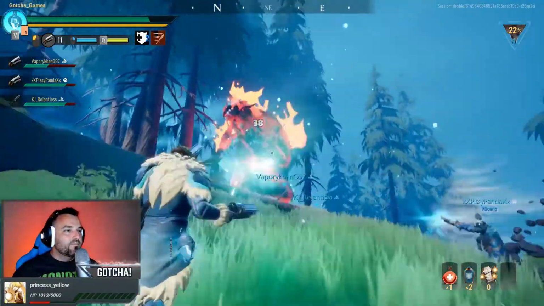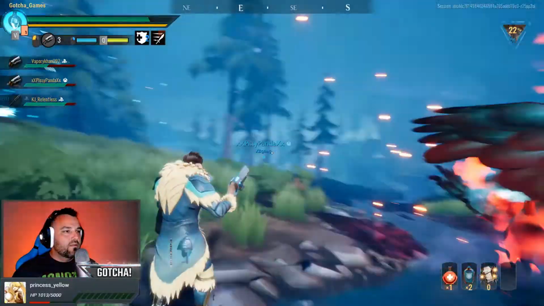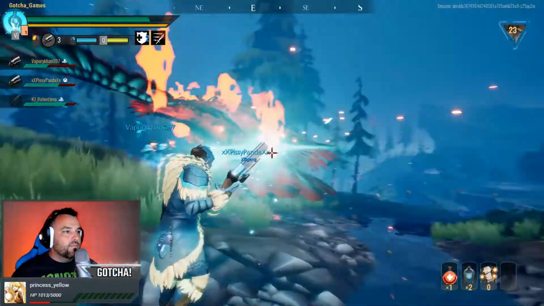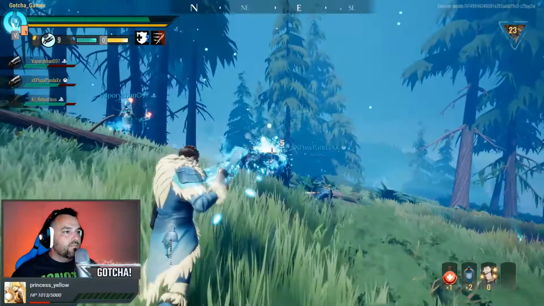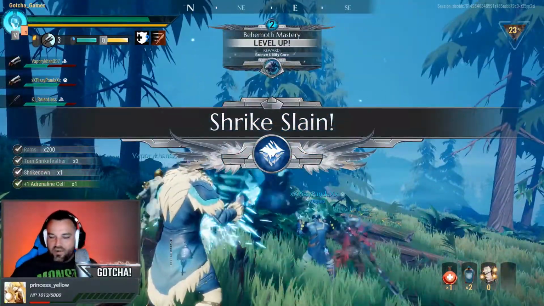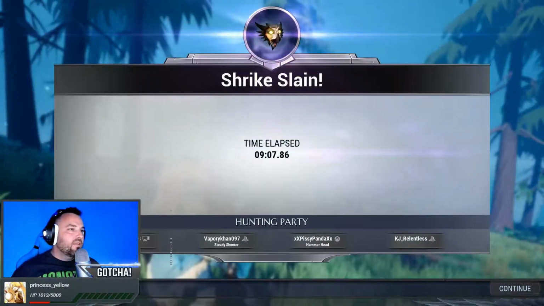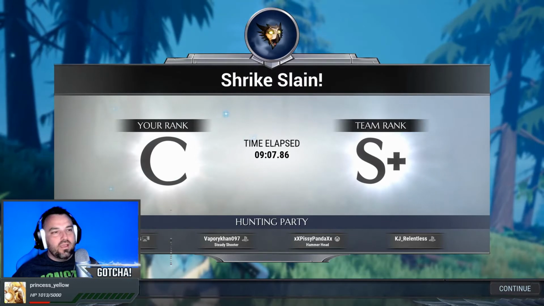All right, the boy's on fire now. I think it's the Scrave. Is that what this one is? Not 100% sure. Every time you kill a monster, you get to make new stuff too, so that's kind of cool. But it also is, you know, a grind. The Shrike has been slain! And we have leveled up and completed the quest for the repeater damage. Feels good. Don't pay attention to my rank.